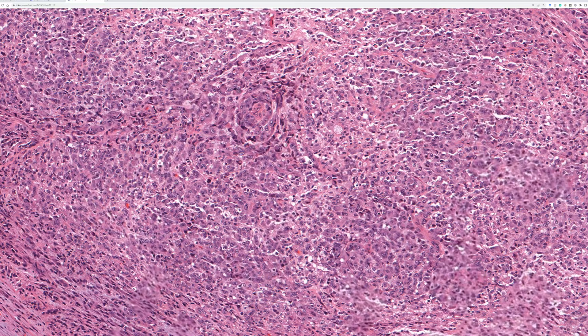This is a reminder that INI1 loss is not only seen in epithelial sarcoma — it can be seen in a variety of other tumors. It's really helpful here: a tumor that looks like a melanoma but is around a nerve, has strong diffuse S100 and SOX10, is negative for MART-1, and has loss of INI1 — those are classic features for epithelioid MPNST. Why show this at a dermatopathology meeting? Usually it arises deep, but sometimes it can be in the subcutis and get sent to you as a dermatopathologist. Also, any time colleagues see something ugly that looks like melanoma and stains with S100, they are going to consult dermatopathology.